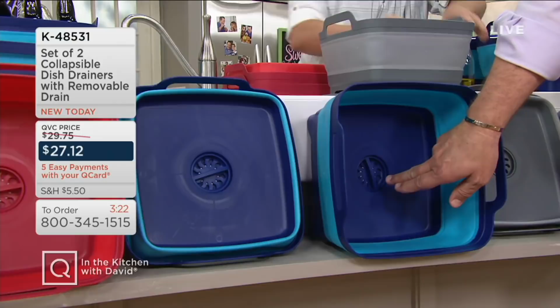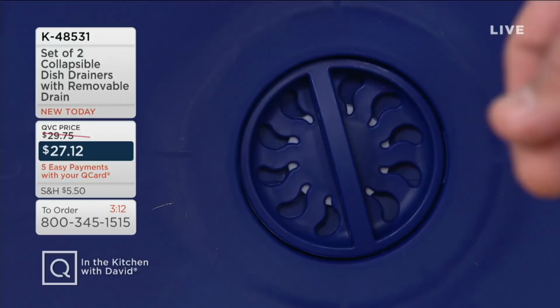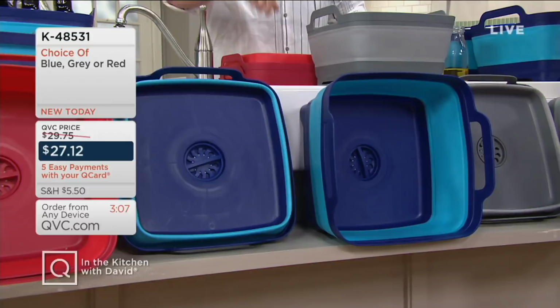Yep. You can turn this to where it will actually stop up the drain, so you can fill this with water. Or you can turn it to where it will slightly let the water drain away if you're rinsing vegetables, capping strawberries, doing it all into the water, right? Or just draining the water out. Like if you're going to use it as a dish, then you can go in there like a plug and undo it, and let it drain.